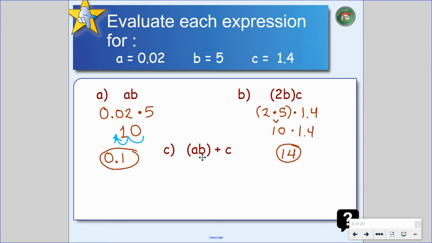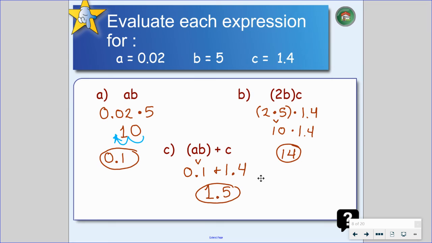Hey, check out part C. We have the product of AB. We just did the product of AB. That would be 1/10. Let's go ahead and add this mentally without writing it out, because I think we can take our place values here. Don't add 1 dime with 1 whole. Add a dime with a dime. Add the tenths and add the wholes, and you will get 5 tenths, 1 whole, final answer of 1 and 5 tenths.